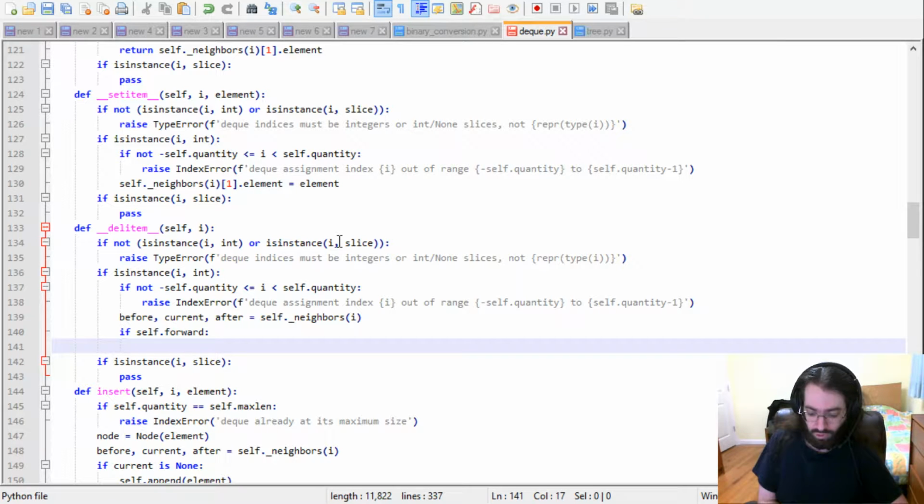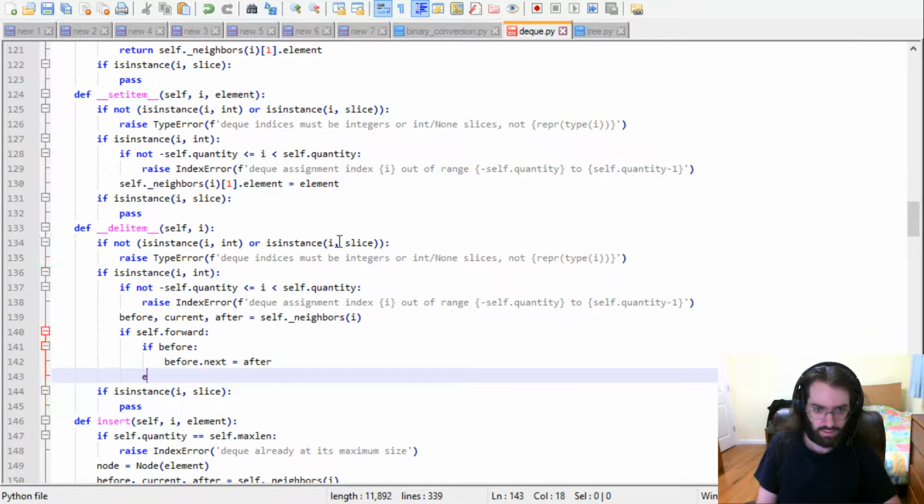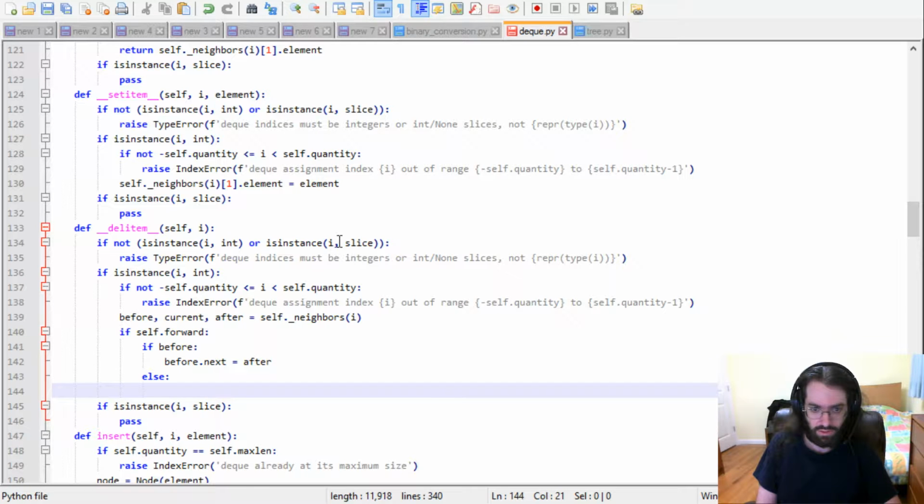So, if we're going forward, if there is a node before, then before.next should point to after. Otherwise, if there's nothing before, then we've removed it, so there's nothing in the current. So that would mean after is the first one.